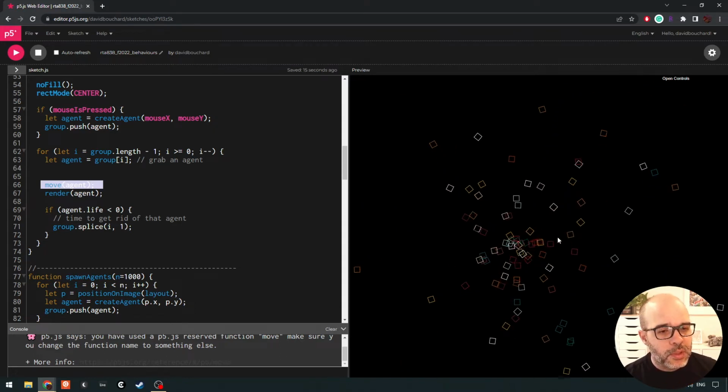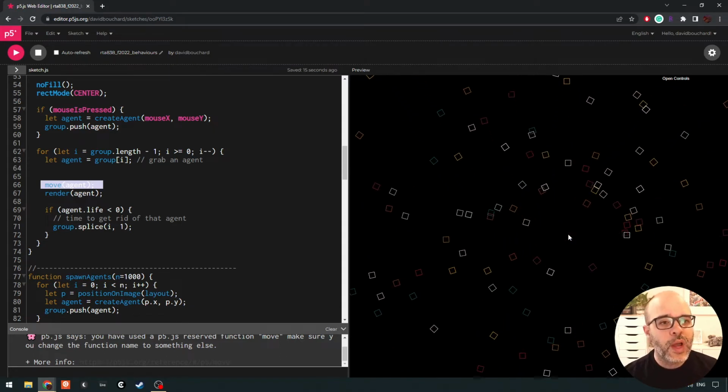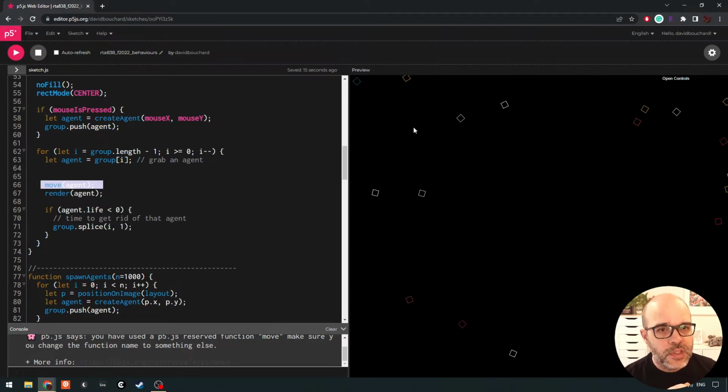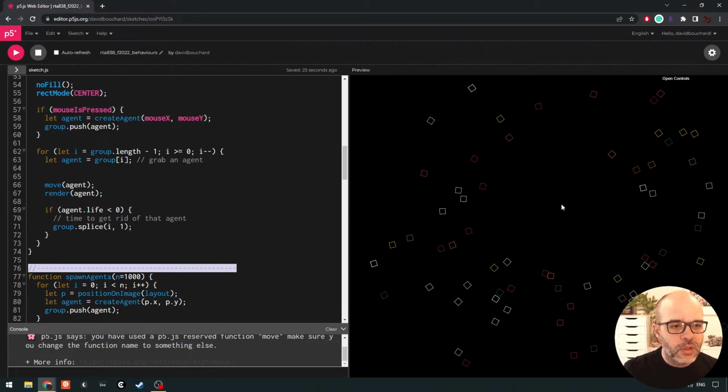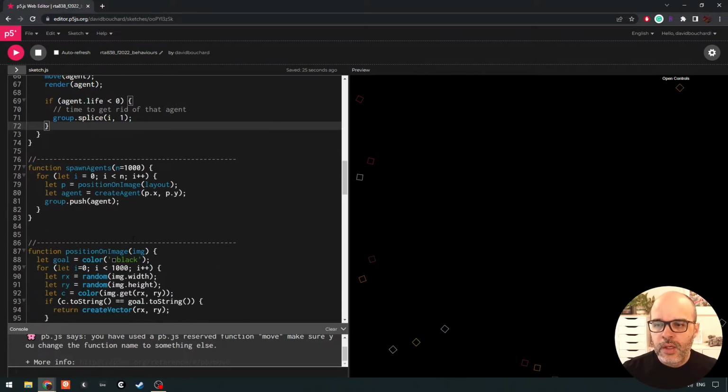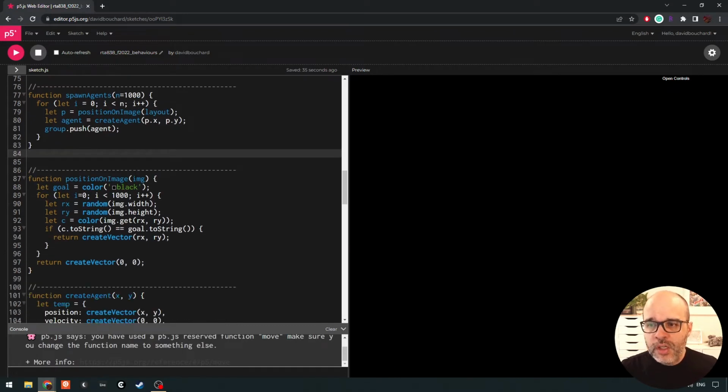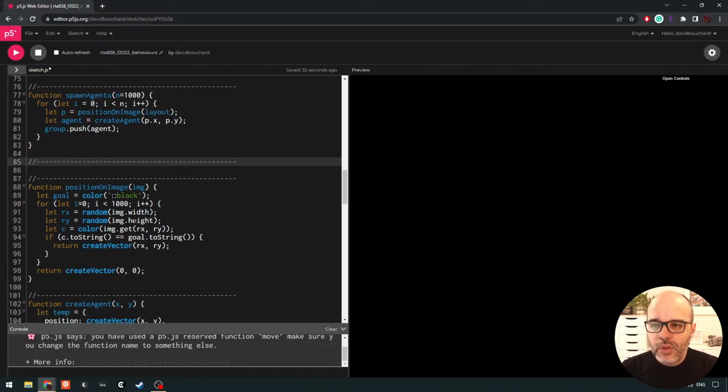Here we're going to implement a behavior just to wrap around, so that when our agent leaves the edges of the window, it's going to come back on the other side. That can be a very useful way to keep a small number of agents in play, but generate large numbers of lines, because we're essentially just recycling them. They're going to come back into the sketch. So we're not going to implement every possible behavior today.